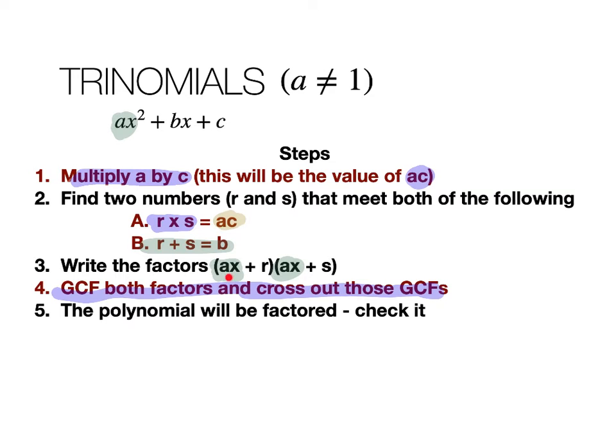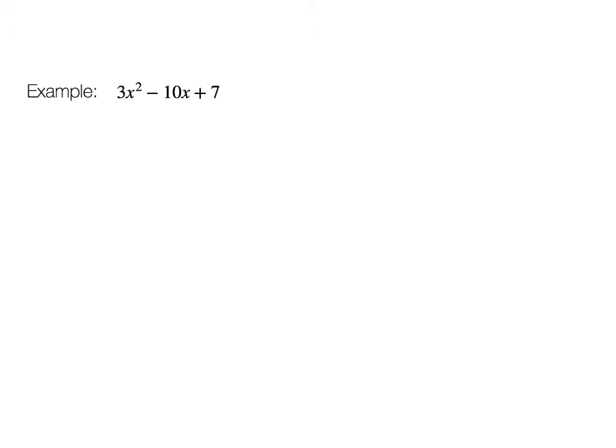This section, AX plus R, AX plus S, is that much tougher. So step 1, I guess, and I didn't even have this really listed as a step because now it should just be natural to us. We are going to look for a GCF. We don't have one here. So no GCF. 3 is only divisible by 3. 10 is not divisible by 3. And we don't have an X in this last term, so we don't have anything we can take out. So we are going to try to factor it straight up by going to parentheses like so.